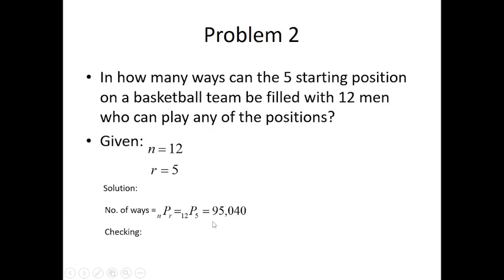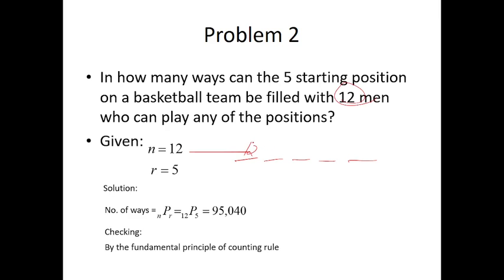At merong mas madali or alternative, no? By the fundamental principle of counting rule. Okay? So, 5 starting positions, 5 slots, no? So, there are 12 men. At the first slot, 12 yung pagpipilian. Na-occupy na yung first slot, 11 na lang matitirang men. Then 10, then 9, then 8. 12, 11, 10, 9, 8. That is 95,040 ways. That's by fundamental principle of counting rule.